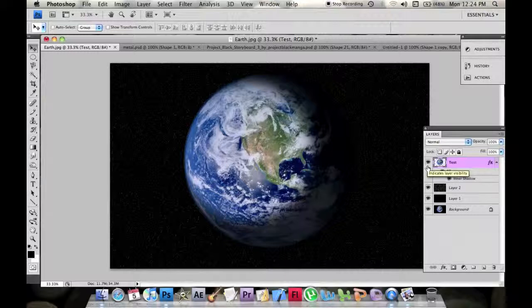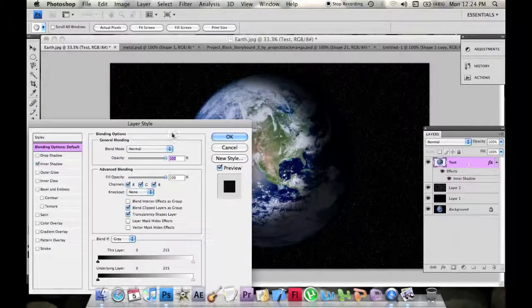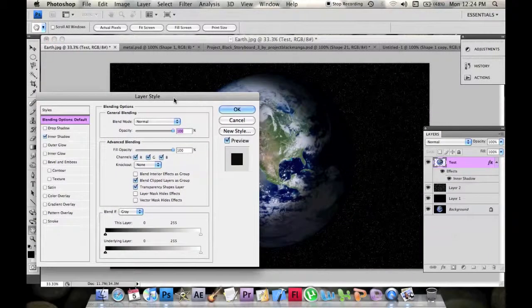Predominantly in this video, we're going to be using the layer style menu like I mentioned earlier. To open up the layer style menu, you double click on whatever layer you're trying to affect, and that's it. It's really simple. It's got a lot of different functionality here. We're going to explain pretty in depth how to use from here to here, but real quick, we're not really going to be using satin, color overlay, gradient overlay, or pattern overlay. They're very simple, and so I can explain them all to you really easily, but we're not really going to be using them in this video.